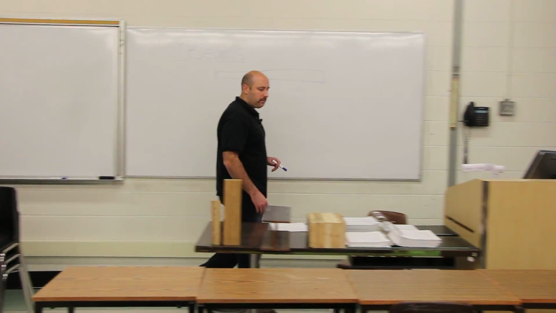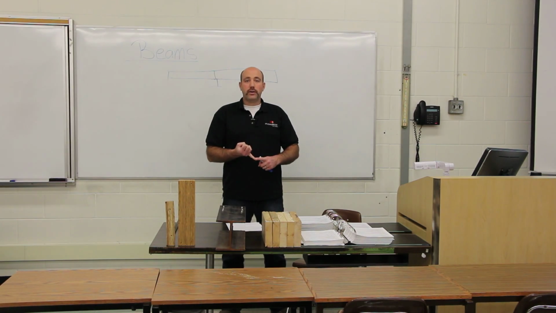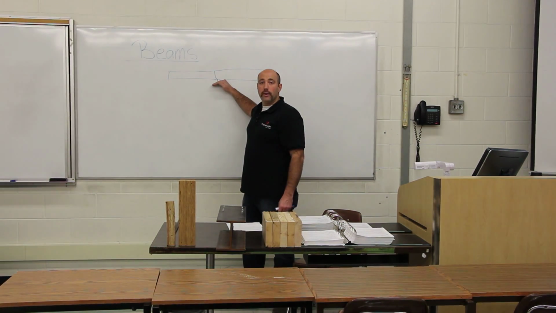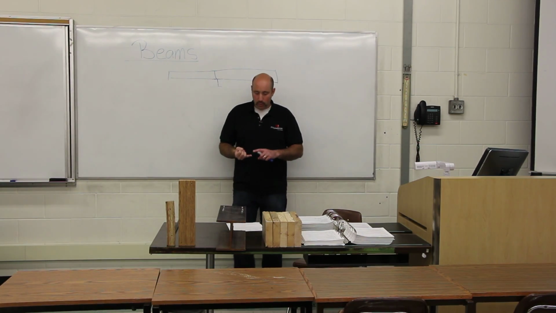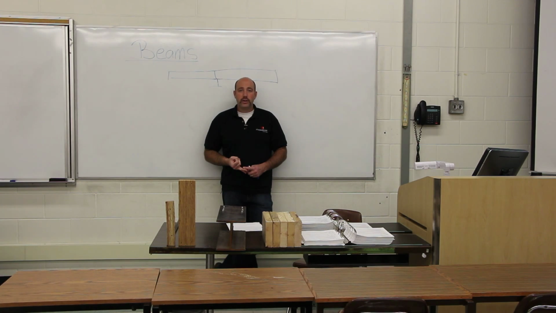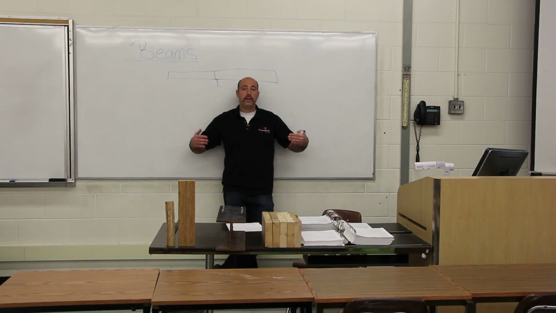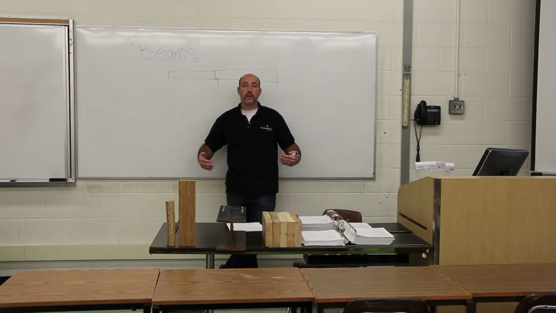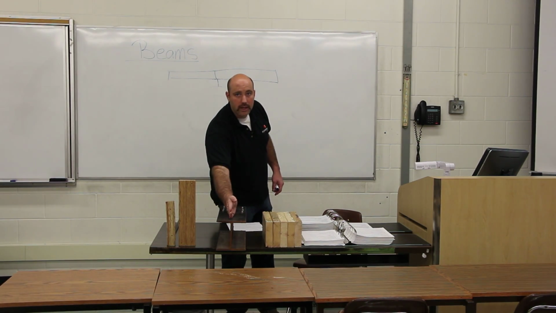So, the function of a beam replaces a wall, right? And what was the function of the wall? Was to carry the load from above, okay? Beams are carrying loads from above. Beams can be used in houses to support floor joists, to support ceiling joists, to support the ridge, and then also you can use beams in houses to support masonry on the outside of a house. If we wanted to carry masonry through a roof system, we can put up a steel beam and we can have the masonry resting on the beam. Those are the main functions of a beam in the house.